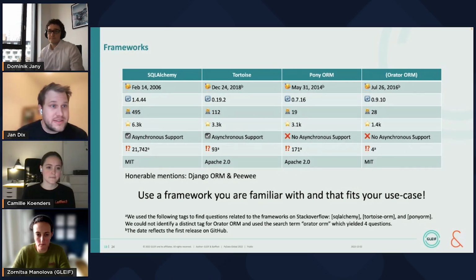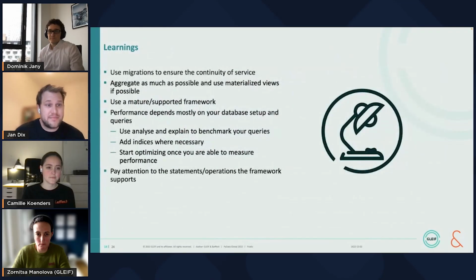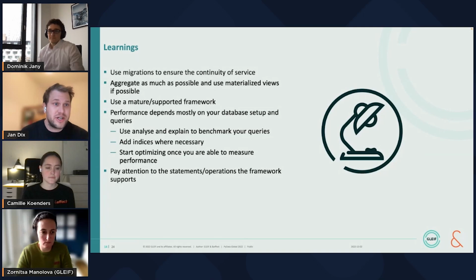Coming to the learnings. Something that we noticed from the very beginning is that migrations are a very powerful tool that ensure the continuity of your service. So when you want to change anything in your database structure, you probably want to use migrations to do that, to ensure that your service is still running after you change anything in the database.